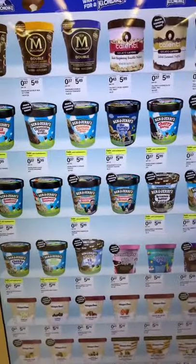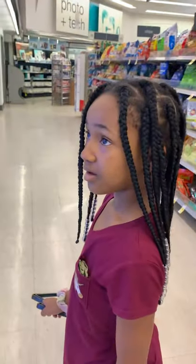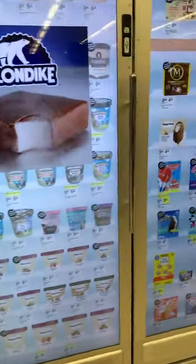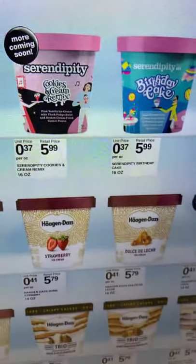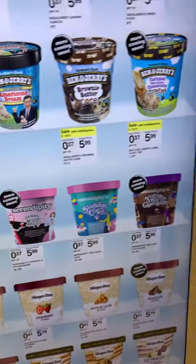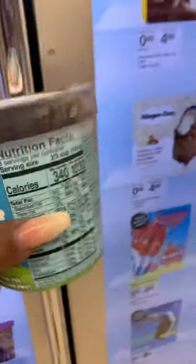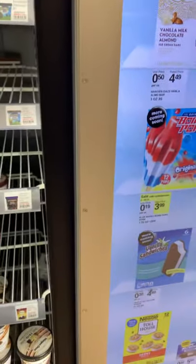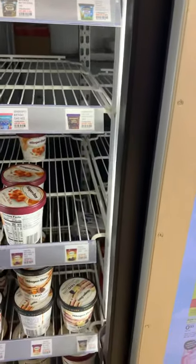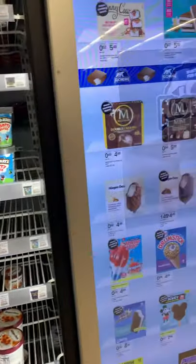Let's get two. What else do we want? What kind you want? You want some? Which one you want? I want cookies and cream remix. That one ain't even part of the two for eight. Caramel cheesecake truffles — that sound good. There isn't any in there. Okay, I'm just going to get one of them.